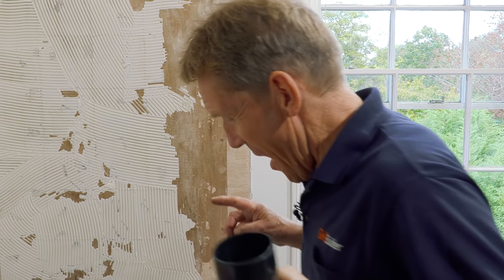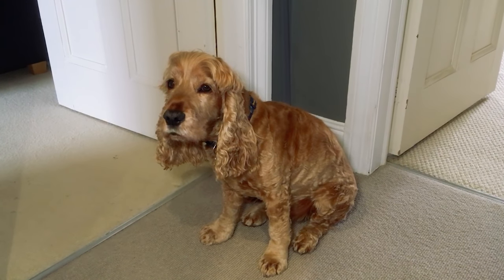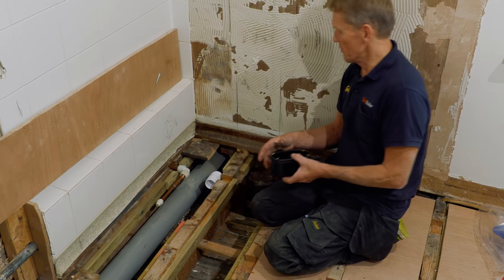Because of what? Oh, that's the dog bowl. That's the dog bowl there. Sorry, dog. Bernie the dog, who's helping me out today. This is going to go down under here.